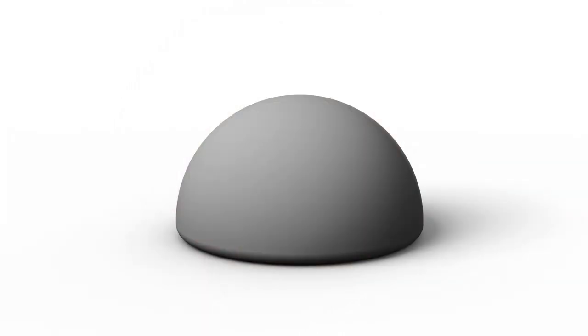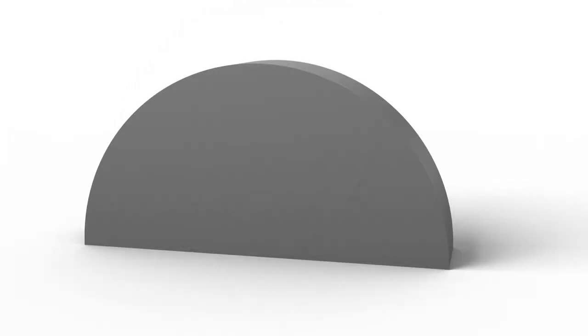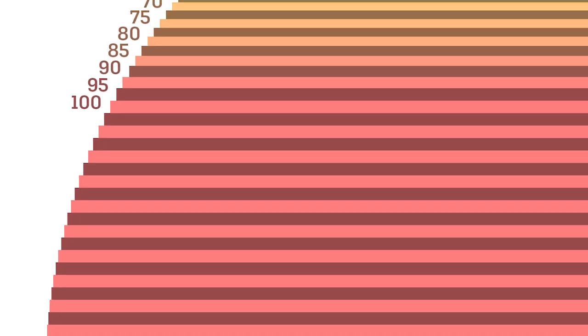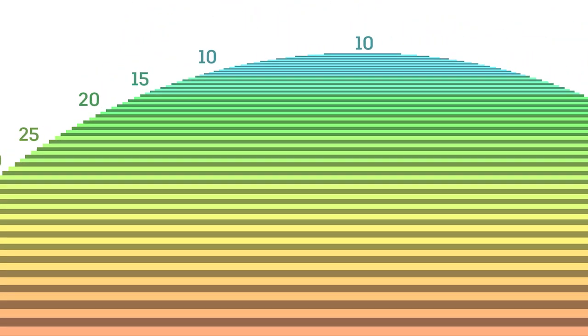What if the shape has a continuously changing slope, like a dome or a disk? Same basic principle. Thicker slices are okay at the bottom, thinner slices are great at the top. Because the slope is not discrete, we want our layers to have a gradual change in thickness. Here, we've got layers ranging from 100 to 10 microns in steps of 5 microns. So it goes 100, 95, 90, all the way to 20, 15, and 10 microns.